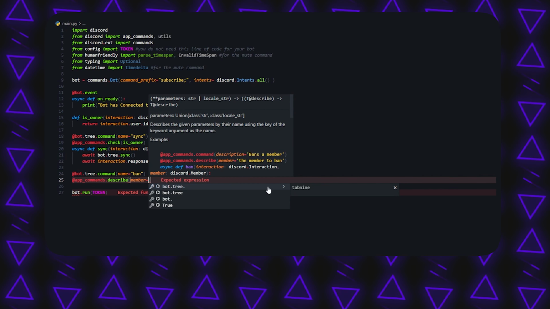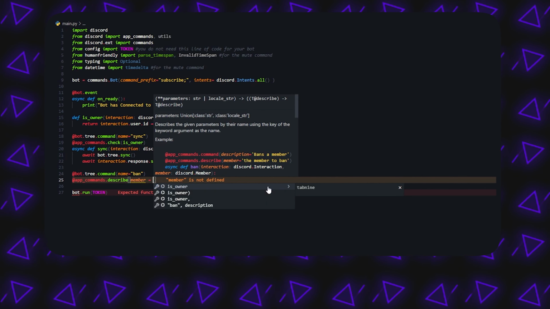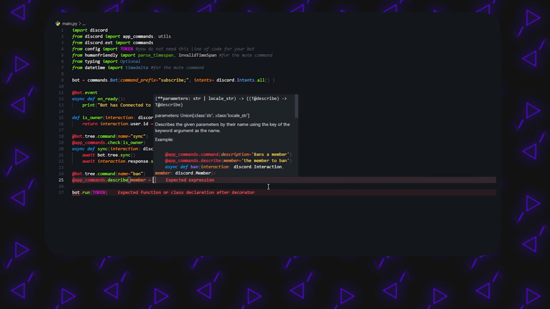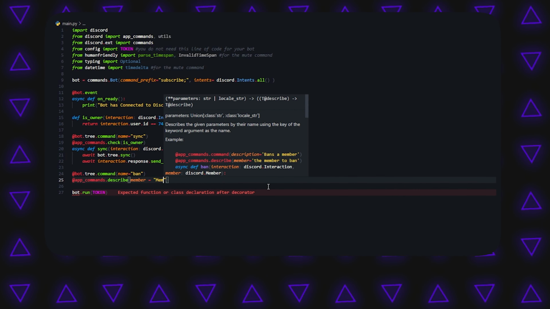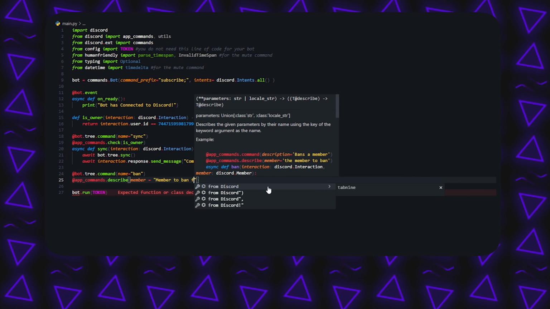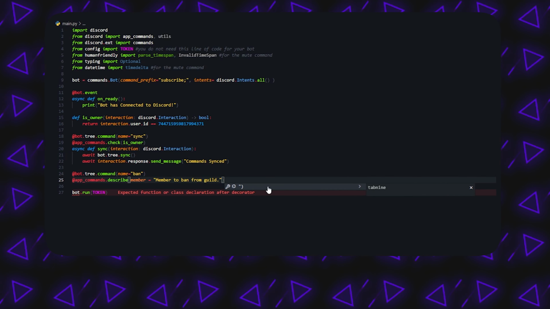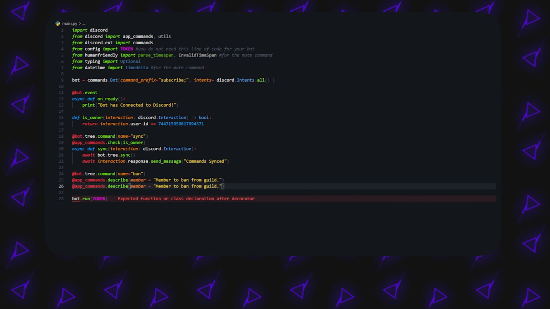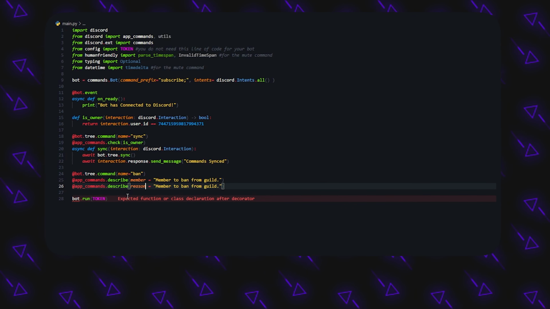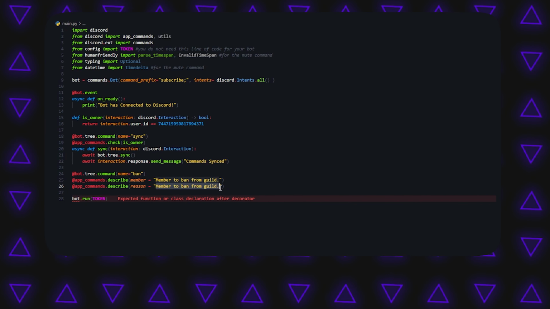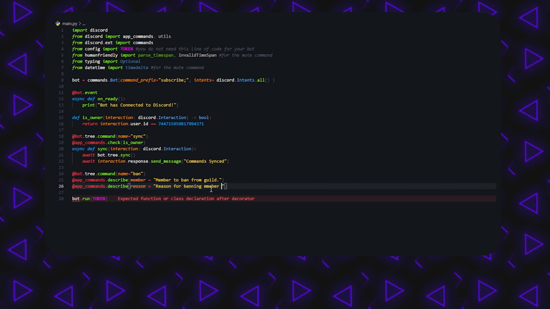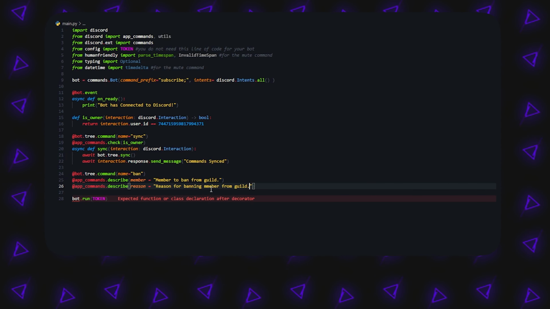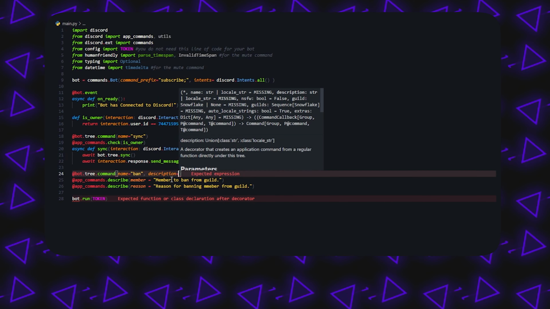The first argument is going to be member, which is going to be member to ban from guild. Copy that over, and this one's going to be called reason. We can just write reason for banning member from guild. And there you go. And I also forgot to add a description to this.